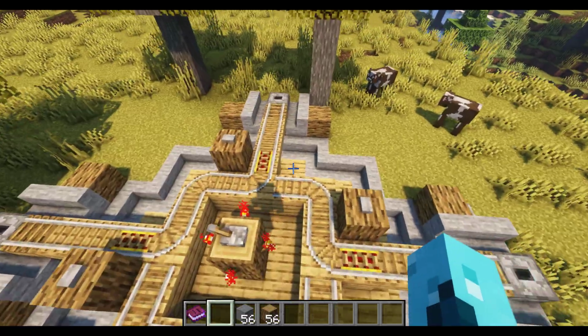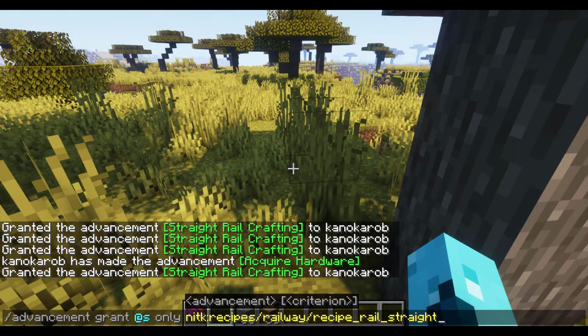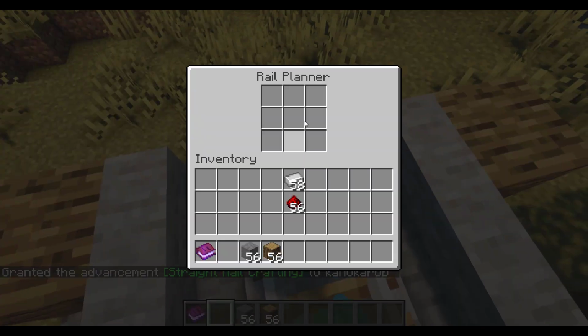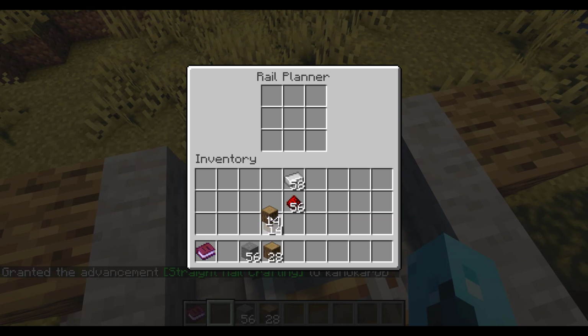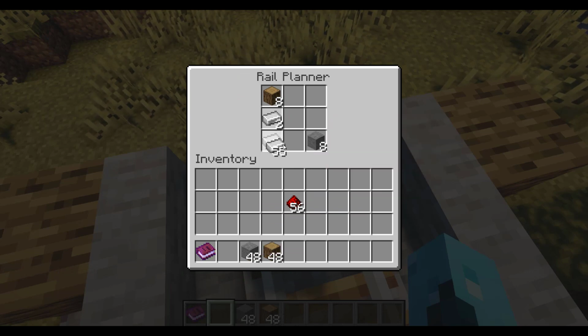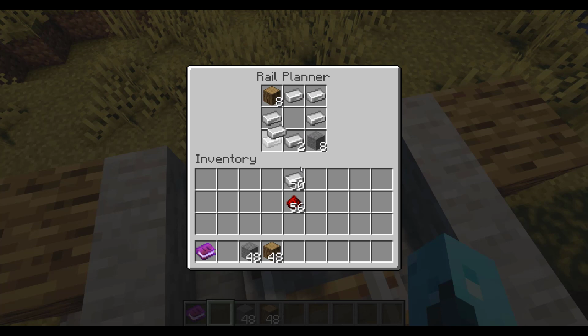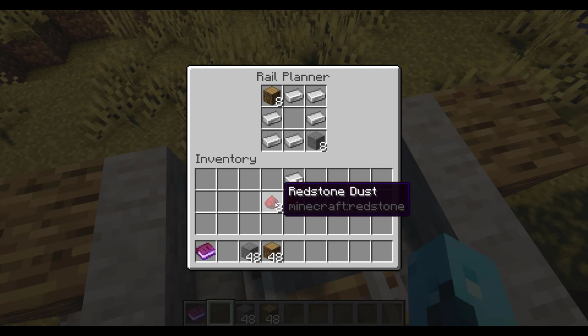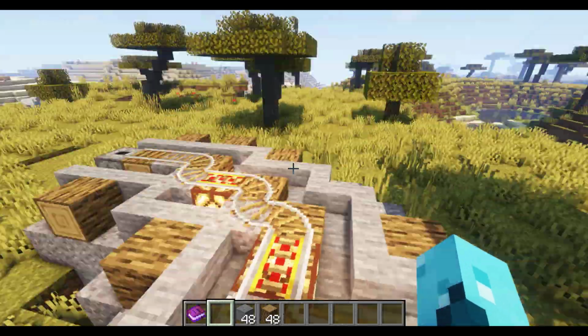So we've got our turntable here. We can go ahead and build another straight rail right here, and we can turn similarly to the left, so that works in the exact same way. We go ahead and put our oak logs right up there, and our stone right there. 3 iron, get rid of that guy, oh, and that guy, there we go. And then our 8 redstone right there, and that turns us to the left.